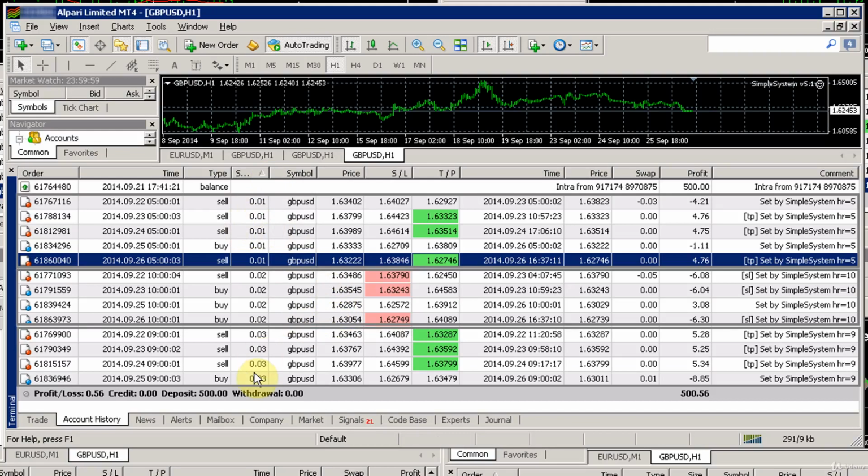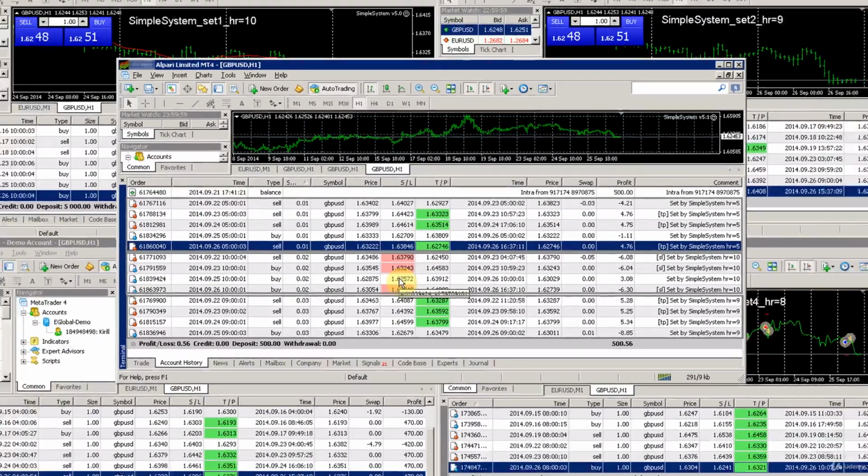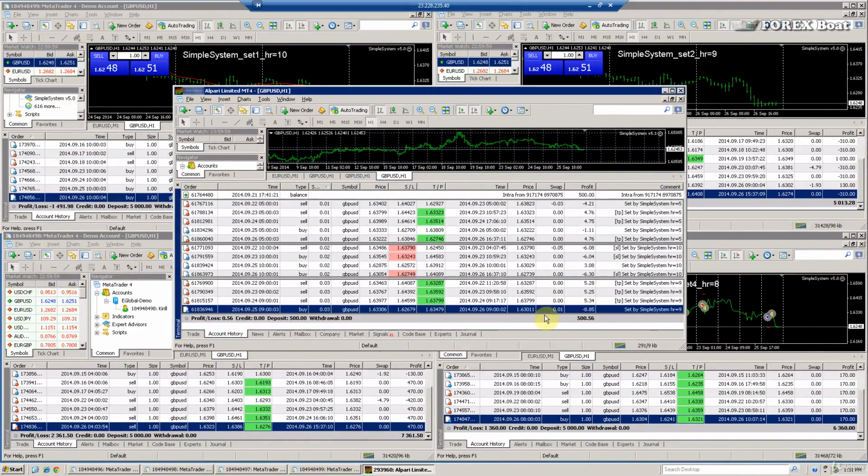And we'll just keep the lots the same for 1 more week and see how it goes, and then analyze the results at the end of next week. So that's how our real test is going so far. I hope you're finding it really interesting, because personally I'm very excited about all of this, and it's been a great demo plus real test combination.